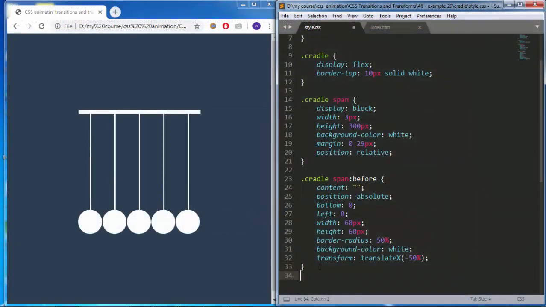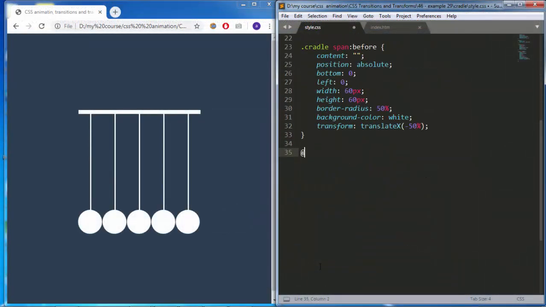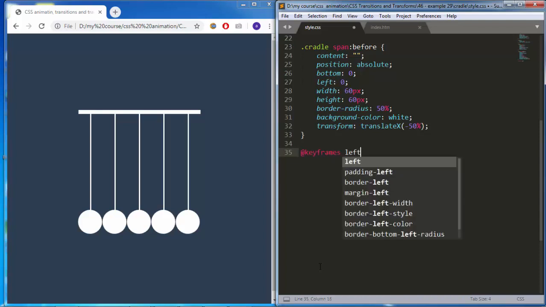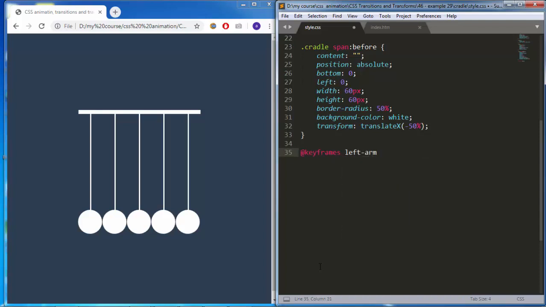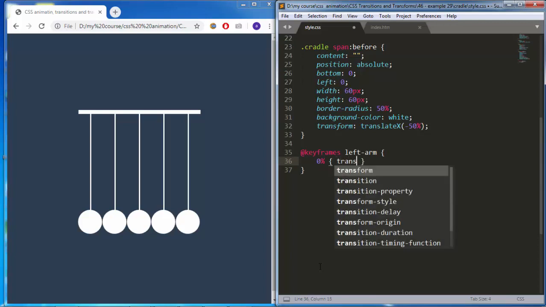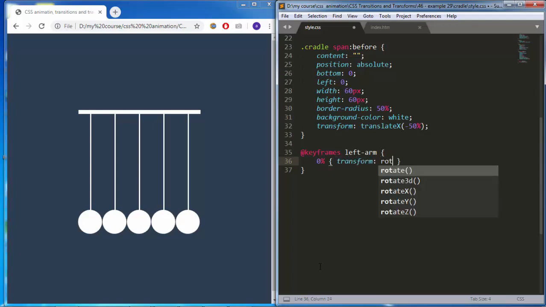I will go right here and create a new animation. Name it left arm. Then inside of it, I will say that at 0%, I will add transform, rotate, 0 degrees.